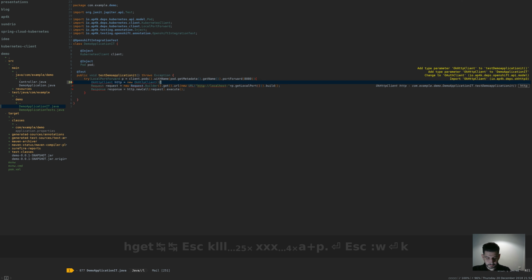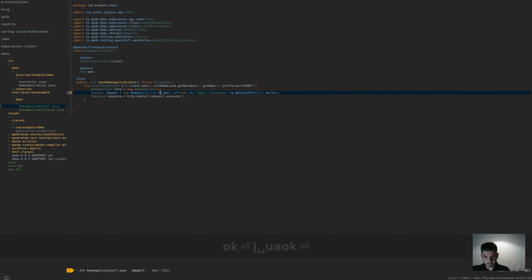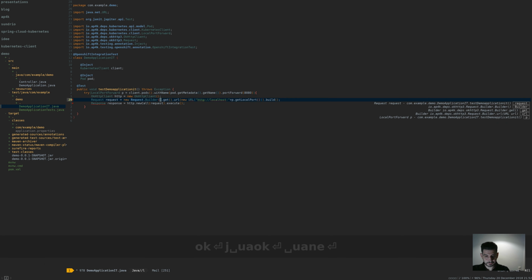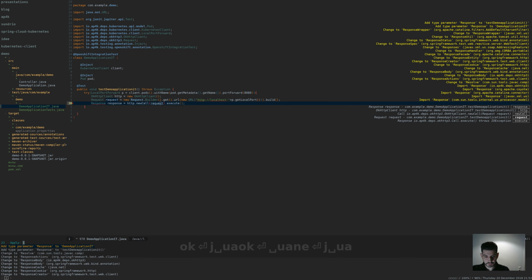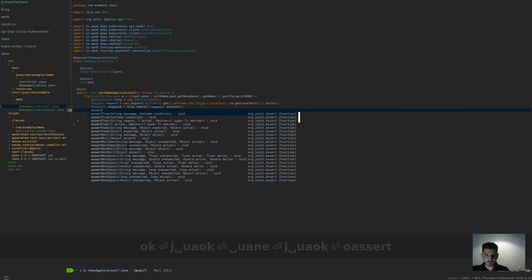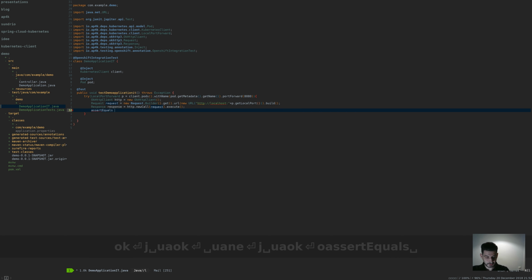Now, I need to perform some imports like the OkHttp client, the request, the URL, the response, and finally to assert that the response that we get back equals hello world.